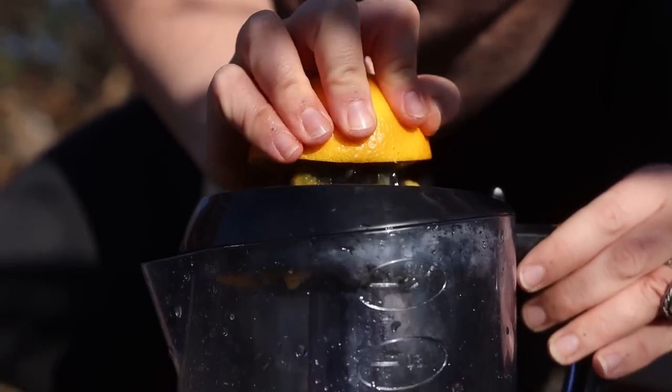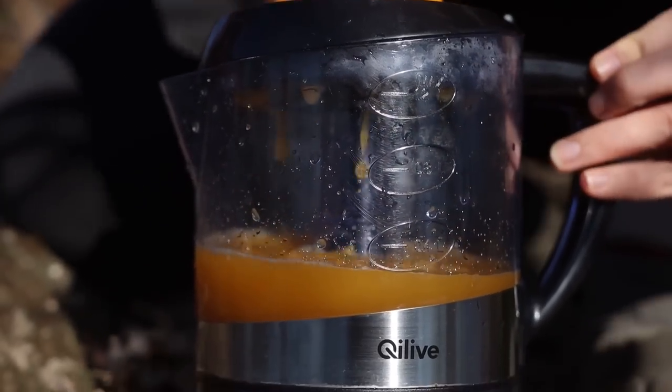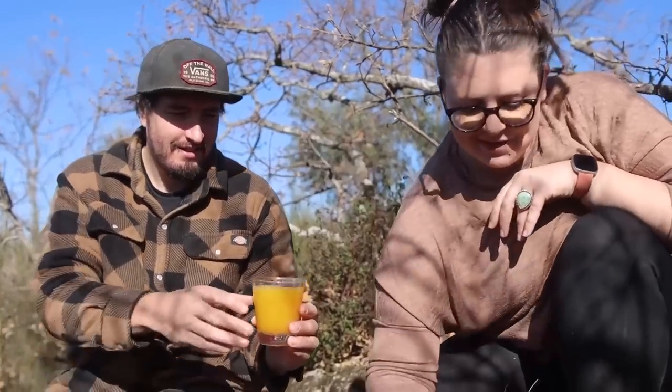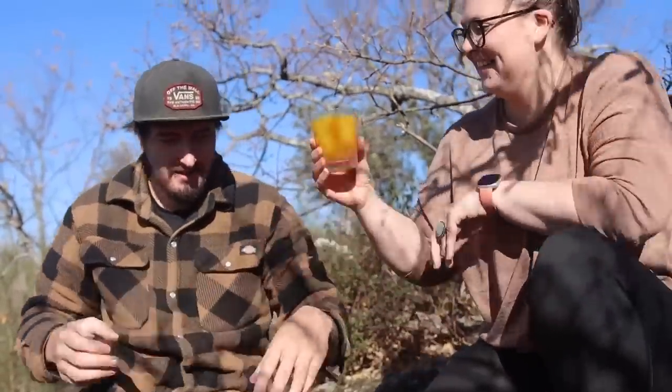That's quite a lot of juice — they're really juicy oranges. It's so wonderful to sit here in the sun and drink some of the sun right here. Oranges from our own tree, juiced into our own juice. How cool is it that you can grow stuff on your own land and drink from your own land and eat from your own land — just be a little bit more self-sufficient. I'm just so far away from how our lives were 10 years ago living in the city.